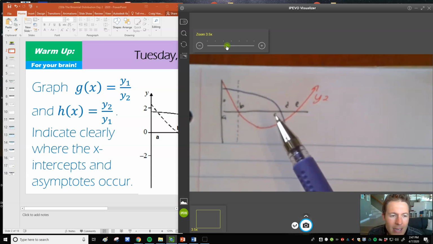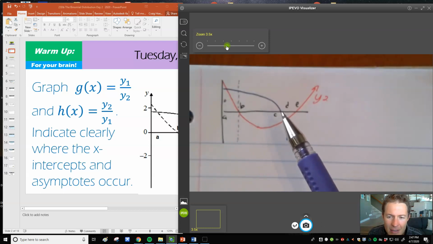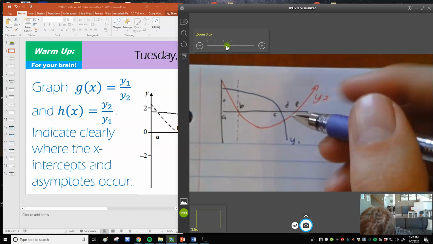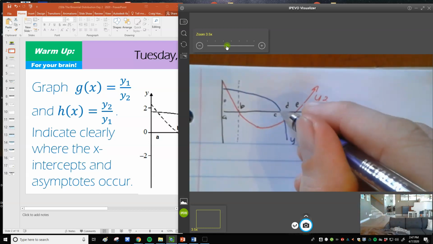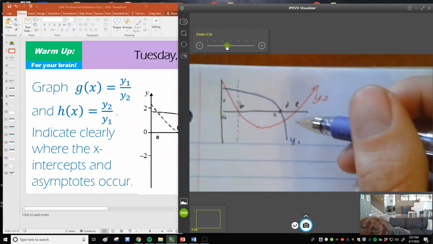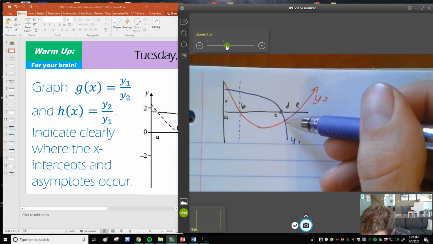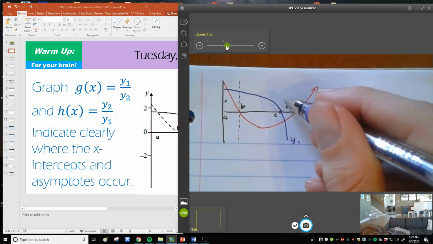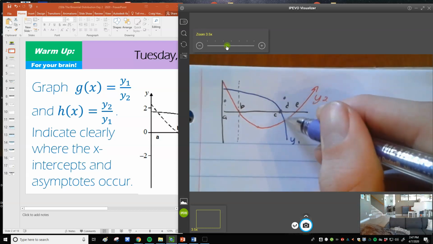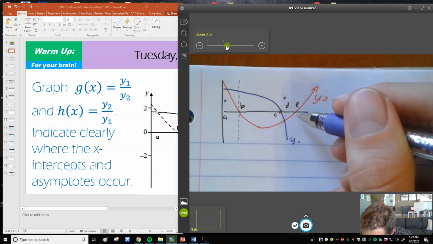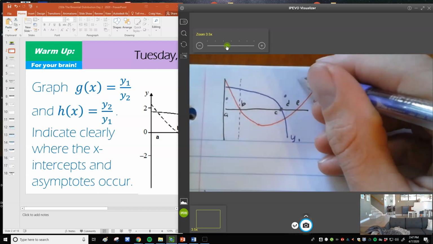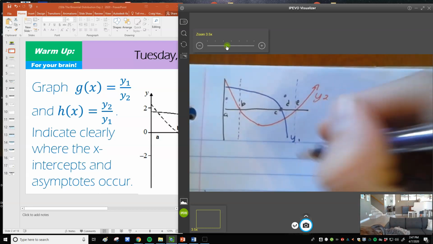Anyways, next, let's look at what's happening at C here, this x-intercept. So again, this is the top function. If the top function equals 0, well, our new function has to equal 0 there, because 0 divided by anything is still just 0. So I'm going to put a 0 there. Over here, we have the same value divided by the same value, so now we know our new function has to equal 1 there, corresponding to that intersection. And then finally, right here, where we're dividing by 0, our new function has to have an asymptote there. Let me sketch in an asymptote.